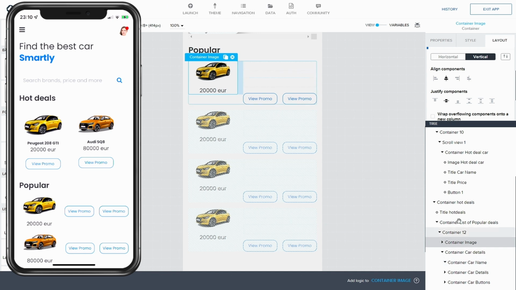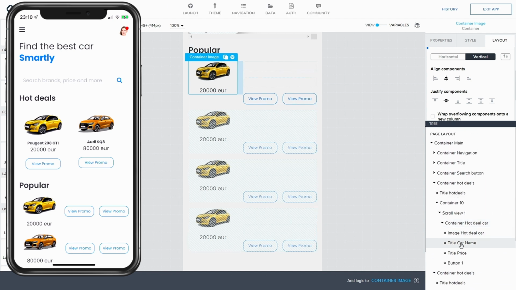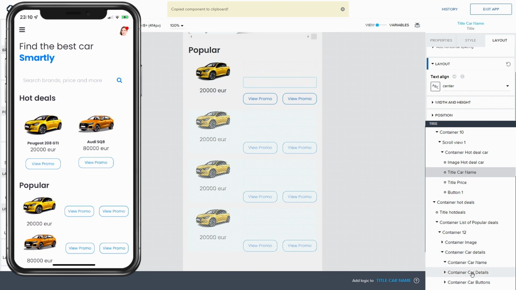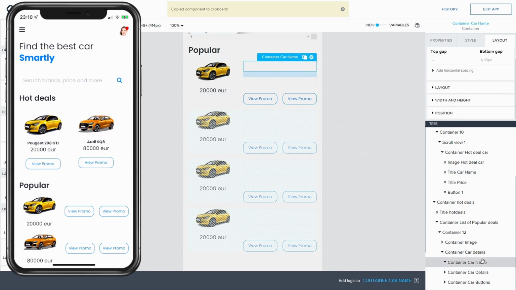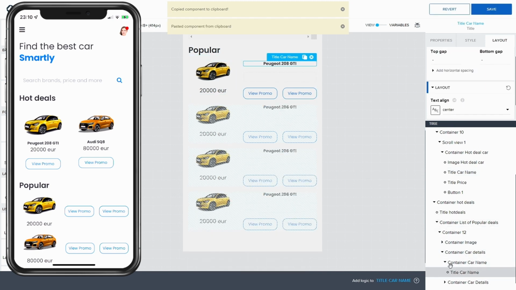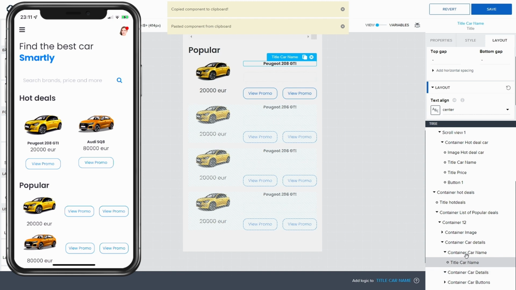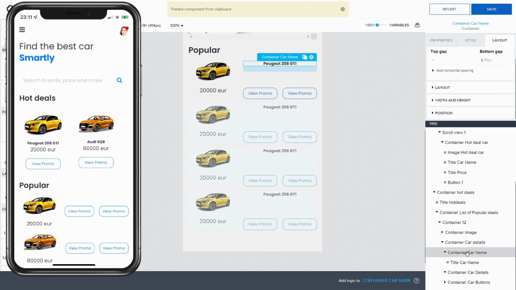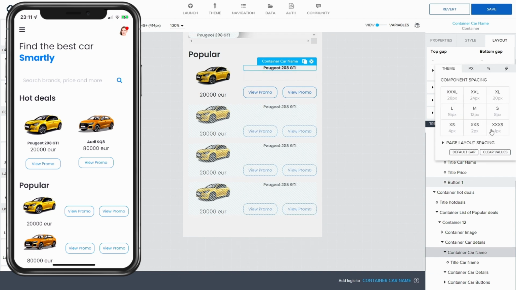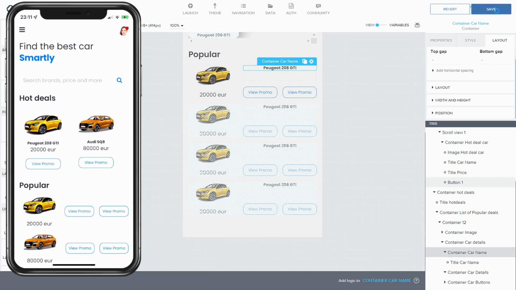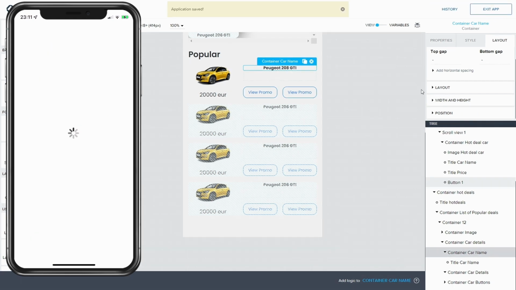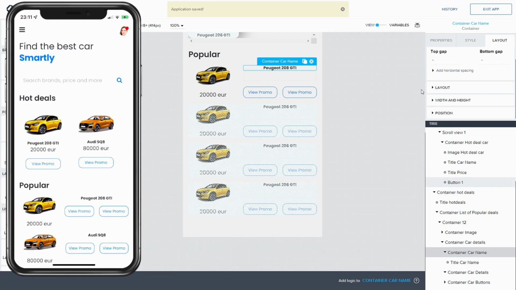Then the car name, so car name, Control C, car name, that's my car name, that's one. So that's the car name, which I think needs to be bigger later on, but that's okay.